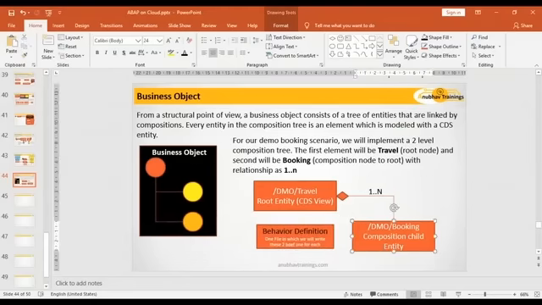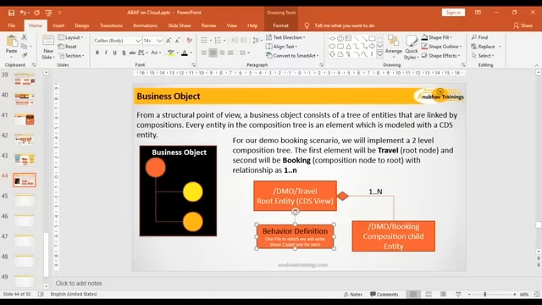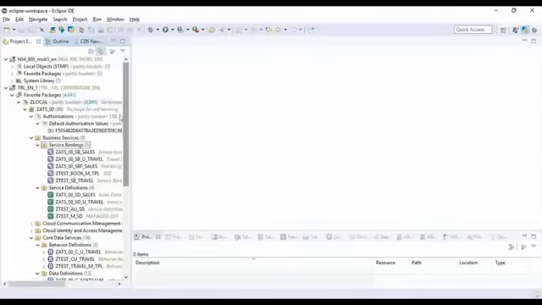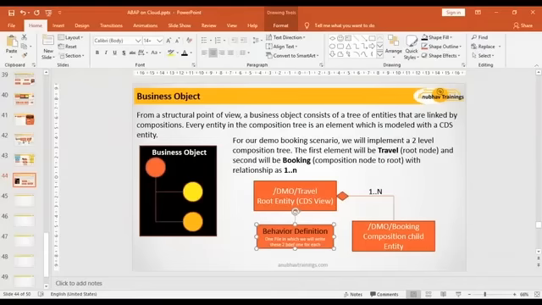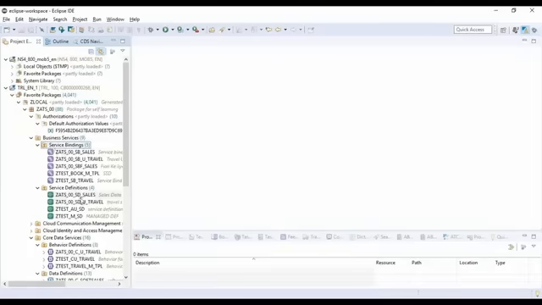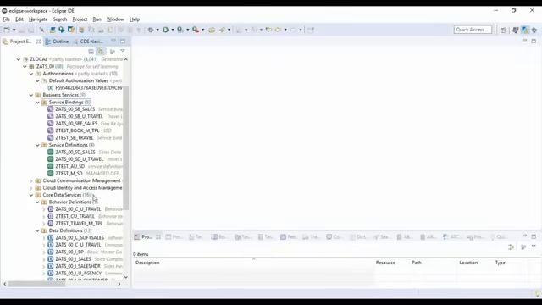So let's do these steps 1, 2 and 3. Let me do these three steps quickly in the system. So I'm going to go back to our ABAP on cloud system, and let's start writing our first CDS view for travel. The travel will have multiple bookings. This relationship also I will show you how to write in this system. So let's start with the travel CDS view. I'm not sure if we will be able to complete this scenario in today's class alone.